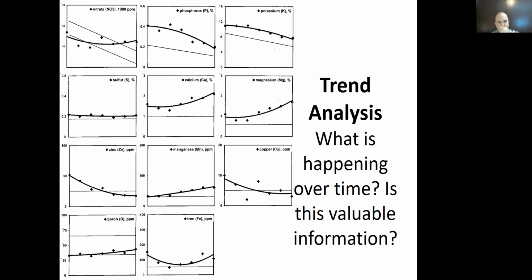In the case of nitrogen here, we've got some really good data. We want to stay between these two lines. Notice that the lines are decreasing. In other words, I want to start high in the early season, but I actually want it to drop so that the potato plant will go into reproductive stage and make tubers. This is a really bad problem in tomatoes, for example. A lot of homeowners don't get good tomatoes because they keep their nitrogen way too high. But tomatoes want to do the same thing.